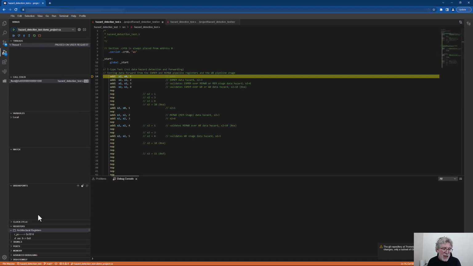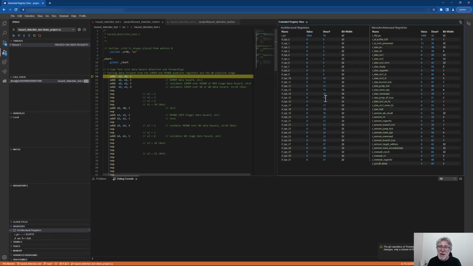Now to show you this case, I'm going to have to go into the extended view of my registers. And you can see my extended registers on the right. You can also see that this is my highlighted or focus window because the tab here is in bright white letters, where these are dim in the background. So this is my focus tab or window.